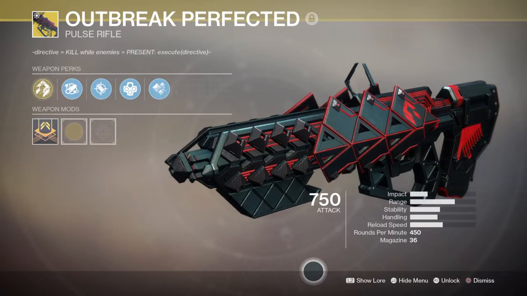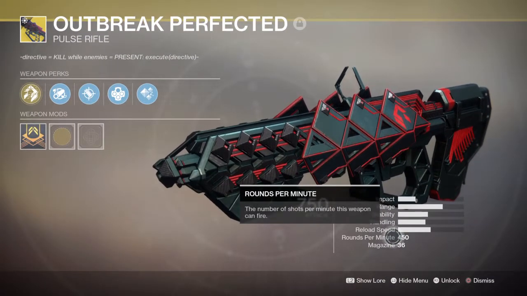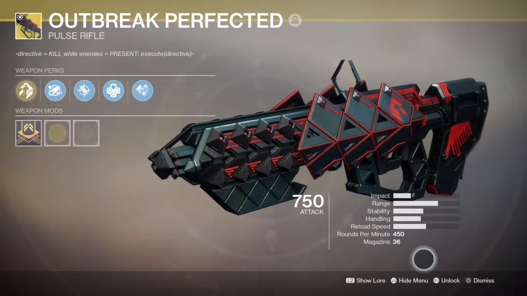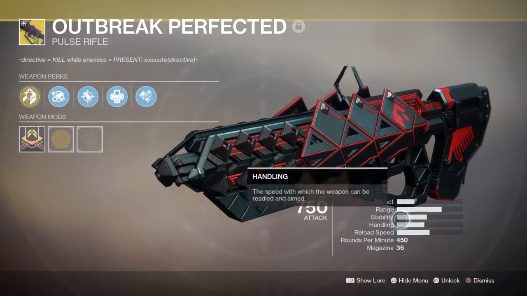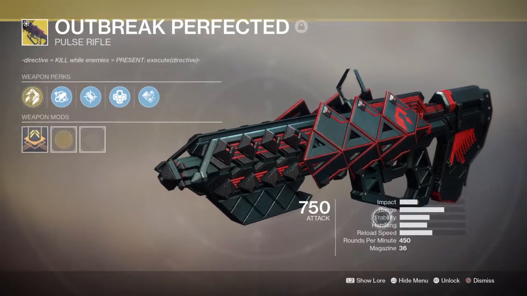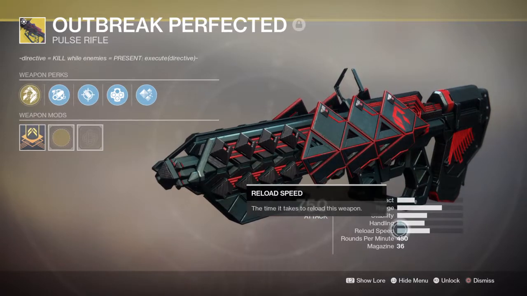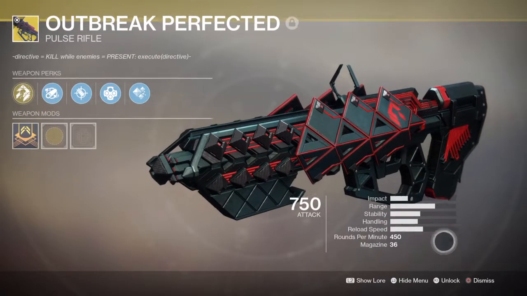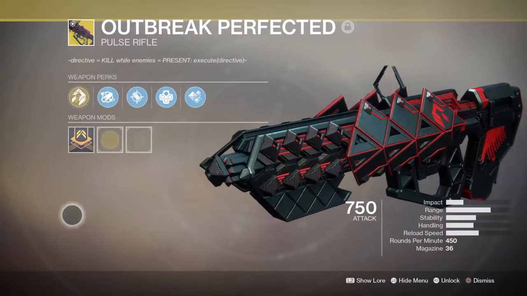We'll just go over the perks, and then I'll jump into, I'm thinking Escalation Protocol, maybe even a Lost Sector, see how it does on boss damage and all that. So it's a 450 rounds per minute, 36 in the magazine, the range is alright, all the other qualities are kind of meh, they're in the middle, not anything special.